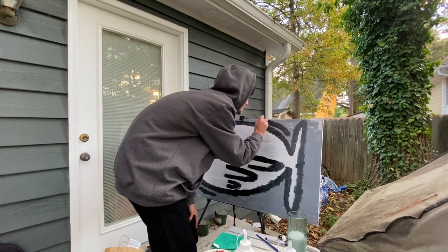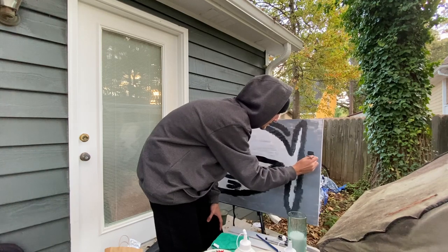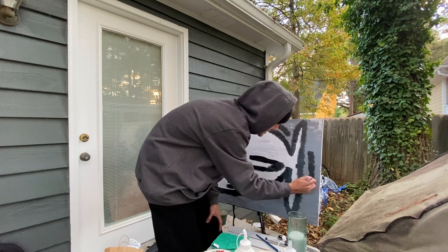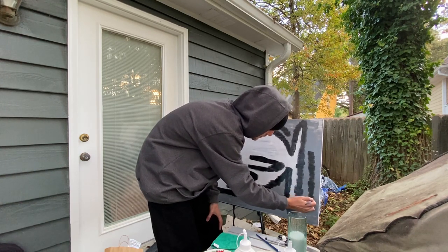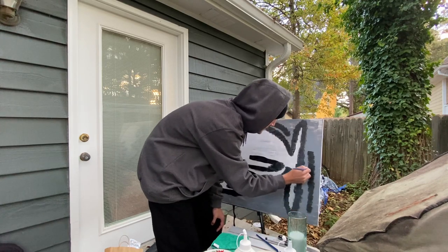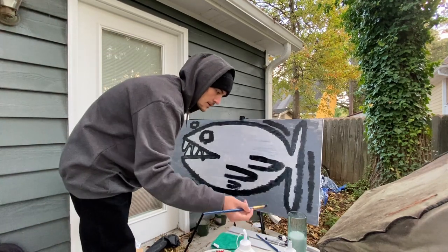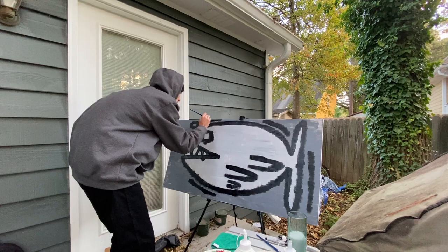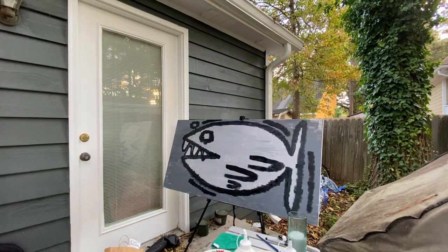Oof. There we go. All right. Let's go ahead. Another line right here. Just like that. There we go. It's all the way down. I think I'm gonna add one more line right there. Just like that. Oh, perfect. Sweet. I'm pretty happy with how this is turning out now.